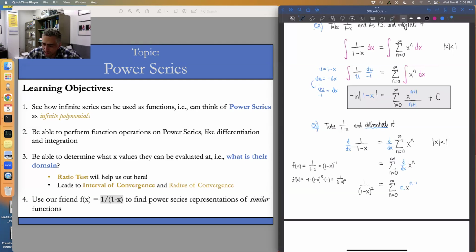So we just found another power series of a different function. In this case, the function 1 over the quantity 1 minus x squared. And as we said before, I don't want you to memorize this specific power series down here. What's more important is knowing that, hey, taking a power series and a function that we know are related to each other, we can integrate those, differentiate those to find power series of other functions.